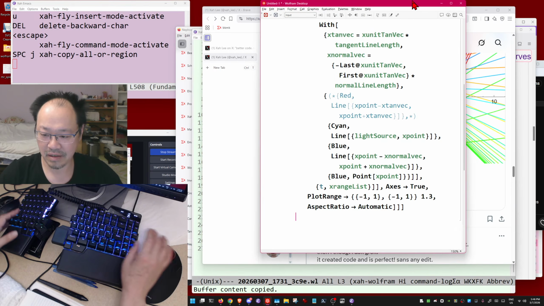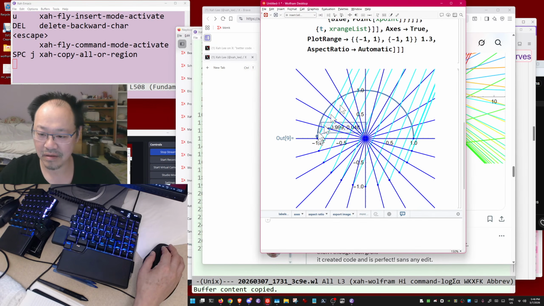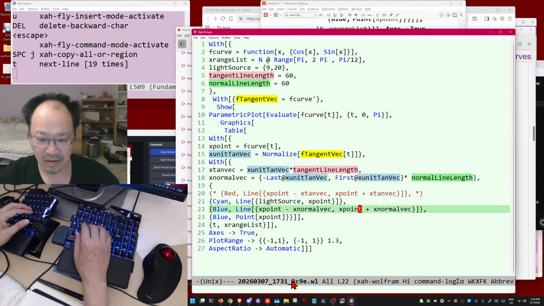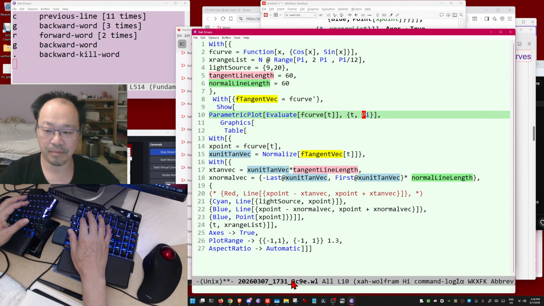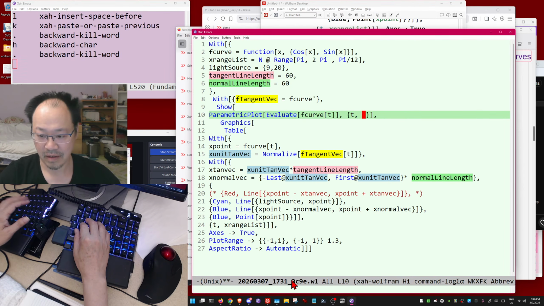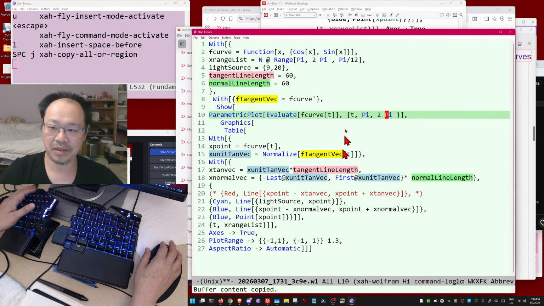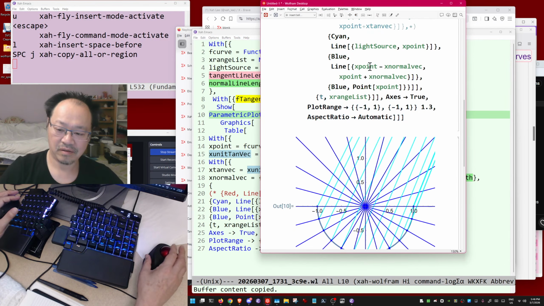Select all, paste, shift enter. Fantastic. This is still wrong. That's because in the plot you want to go from pi to 2 pi. Copy, select all, paste, shift enter.